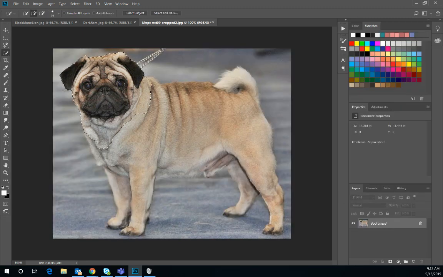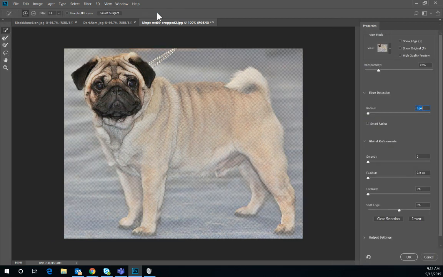So what I'm going to do is increase the brush using the right bracket key on your keyboard. I'm going to hold the Alt key to make sure I've deselected everything. Go back to Select and Mask. Okay, so everything's deselected except for that. I'm going to increase my radius just a smidge. I only need just a little bit. A little bit goes a long way. Smooth things out right here just to make sure everything's clean and cut, more or less. If I want to add a little bit of feathering, I can. But overall, this thing is pretty much on par. So I'm going to press OK.